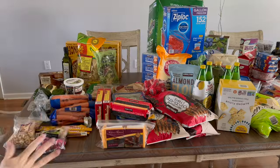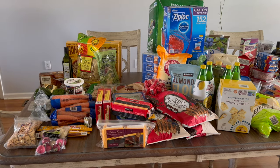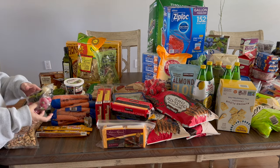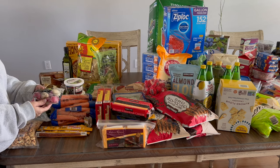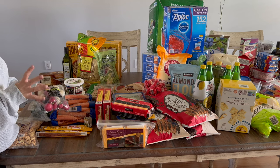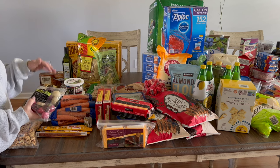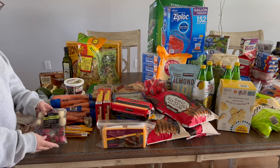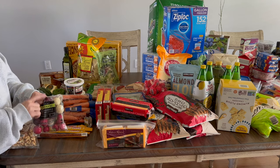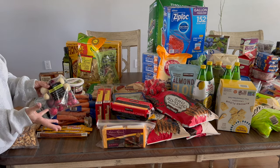Starting with Trader Joe's — I got tri-color radishes, purple, red, and white. They're cheaper at Aldi but I saw these and thought they'd be fun. I need radishes for two different projects: one experiment and one canning video. I'll add the tri-color ones to the fresh recipe, not the canning recipe.